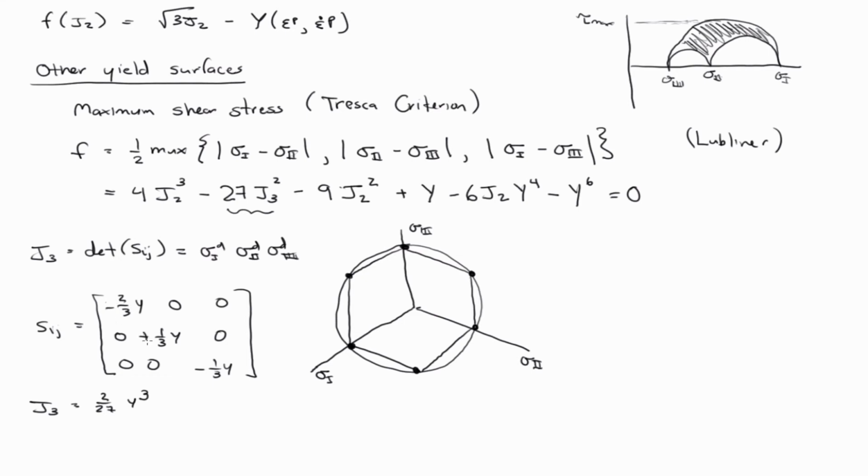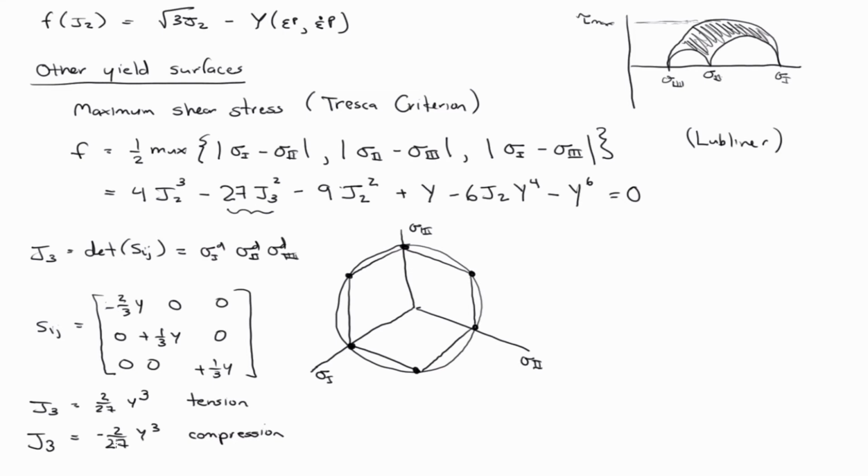So this is going to be negative plus plus, okay? And then if I compute J3, I get minus 2/27 y cubed. So this is the case for pulling on the bar, or tension, and this is the case for pushing on the bar, or compression. And so while the value of this is the same, you see the sign is different. And so this might give you a hint at what J3 can be used for. J3 can be used to distinguish whether the loading state is in tension or compression.